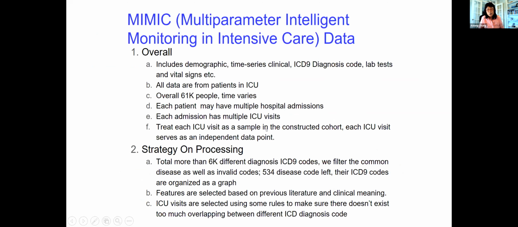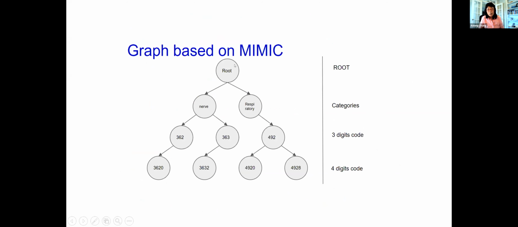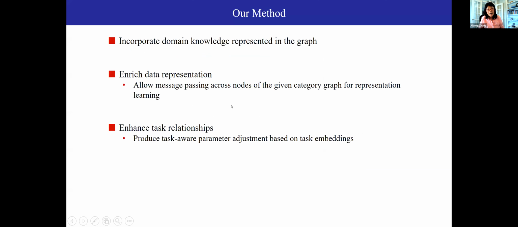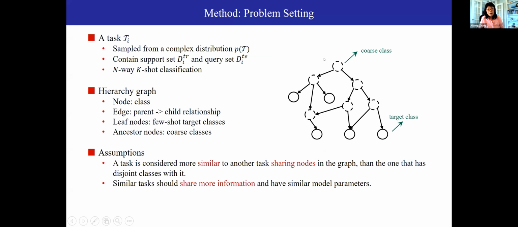With that, we experimented with the MIMIC datasets, which are recordings of patients in ICU situations. They have a lot of ICD-9 codes, so we represented this kind of relationship. They have this coding system of diseases in a hierarchy based on disease relationships. So we have a graph to represent this relationship, and then we incorporate it. We have this hierarchy graph to denote the relationship between different classes.